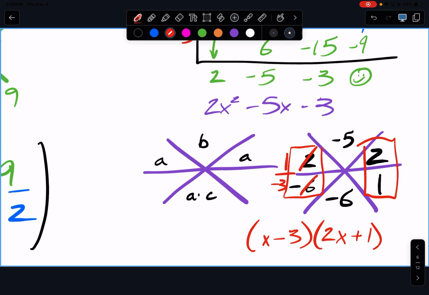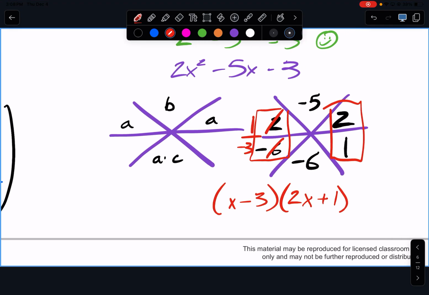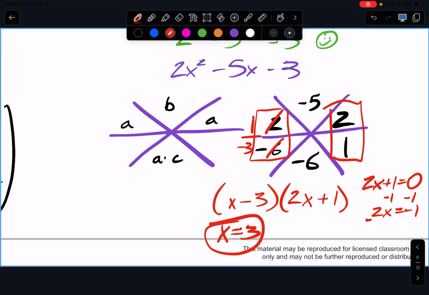Yep, so then to solve, you set those equal to 0. So the whole x method thing is a way of factoring when we can't factor like normal. So then we set those equal to 0. The first one's pretty easy, x minus 3. What minus 3 equals 0? 3, right? So x equals 3. For the next one, there's a little bit more work involved. So, yep. 2x equals -1, divide by 2, divide by 2. X equals -1/2.